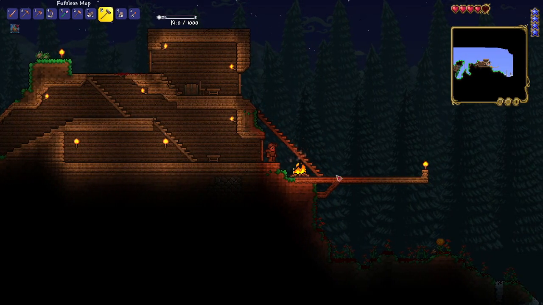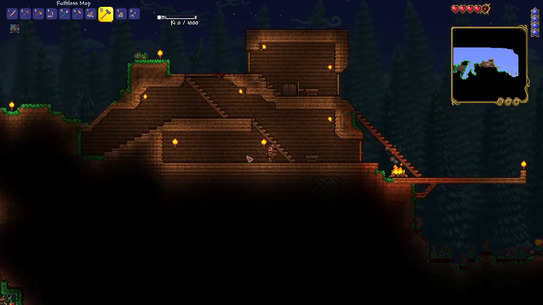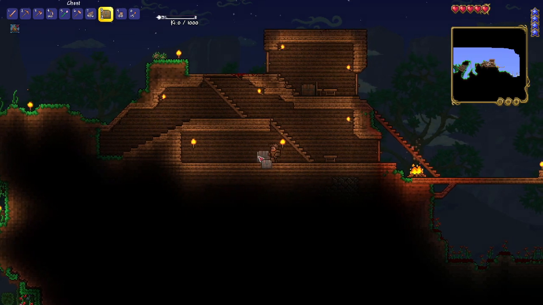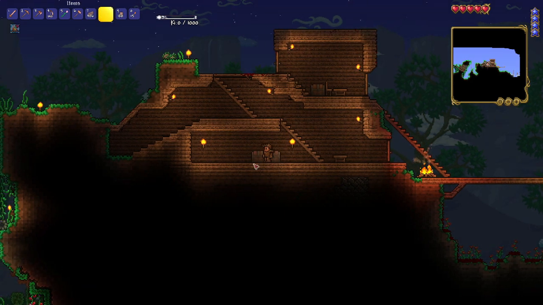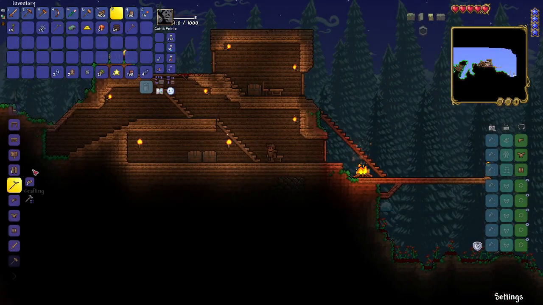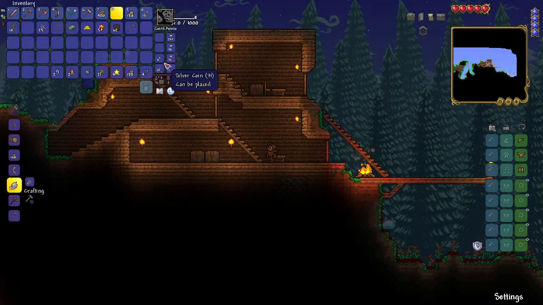Yeah, I like how I put a campfire over wood. I like that. But this should be an okay area for chests and stuff for now. And I also should probably close these rooms off, so then we can get Merchant. Ice Slime was slain. Huh? Just put those there for now and then deal with doors and stuff. There's a door here. So then this is, I guess, technically a room.